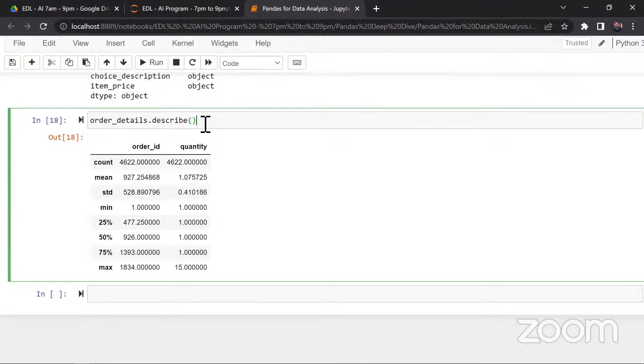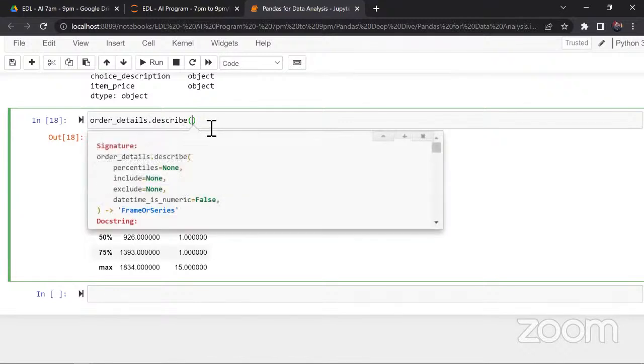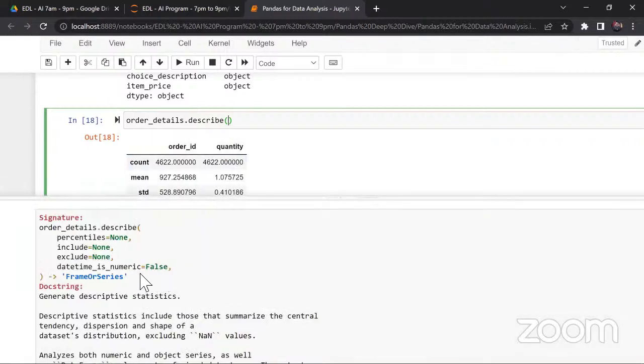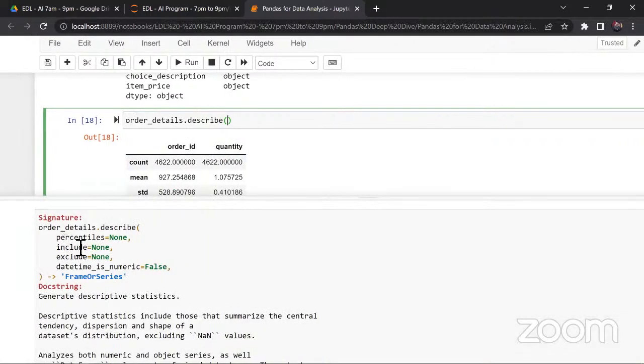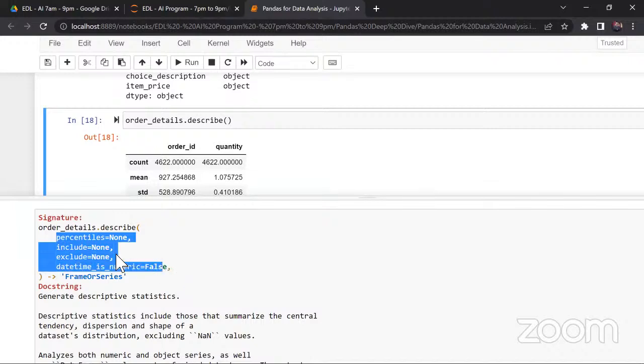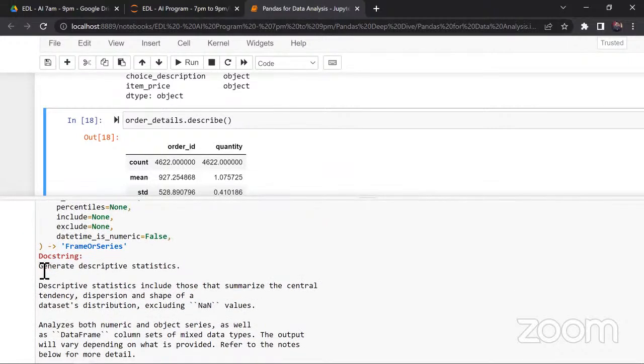It is a function with some arguments and parameters. It generates descriptive statistics, which summarize the central tendency, dispersion, and shape of a dataset's distribution, excluding NaN values.